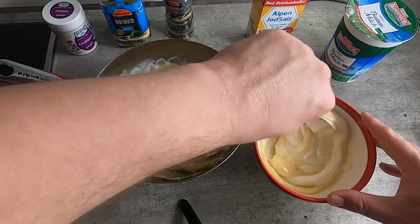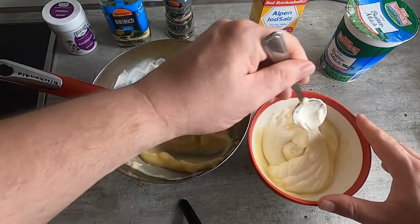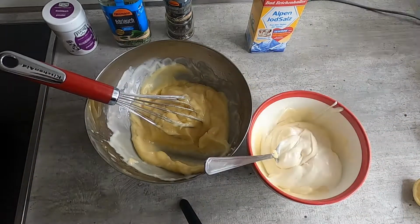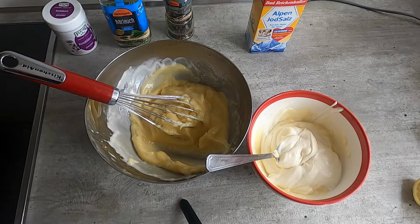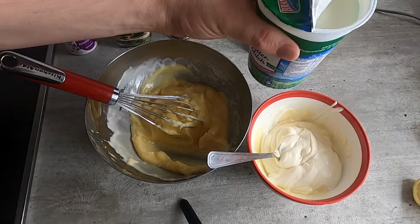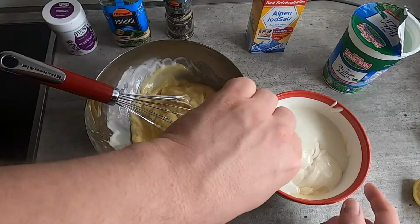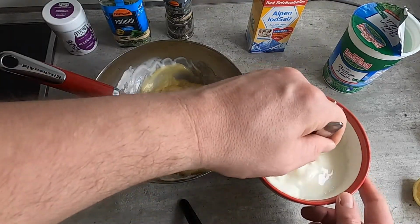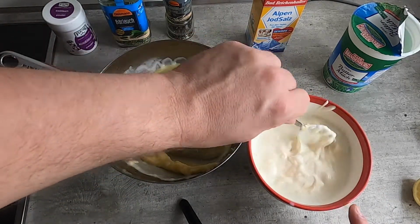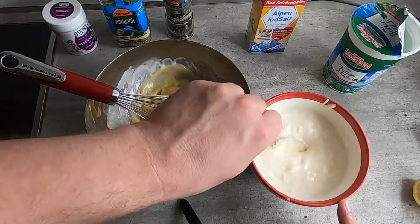Now, if I was making a dip, I probably would just stop here and add lemon juice, but this is a little bit thick to go on a salad, at least with an American style dressing. So I'm going to thin it down to the desired consistency with buttermilk, and buttermilk's going to add some lactic acid, and it will make the whole thing sour, and also will thin it out a bit. So now we have something that looks about the right consistency.